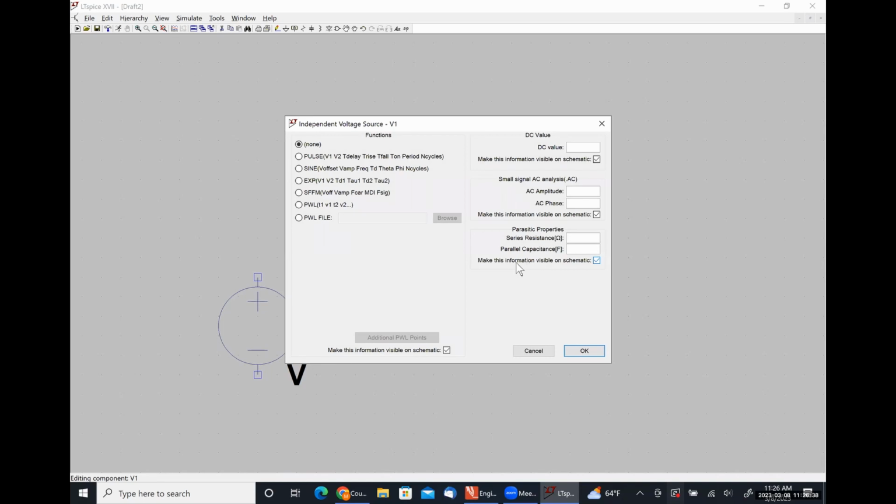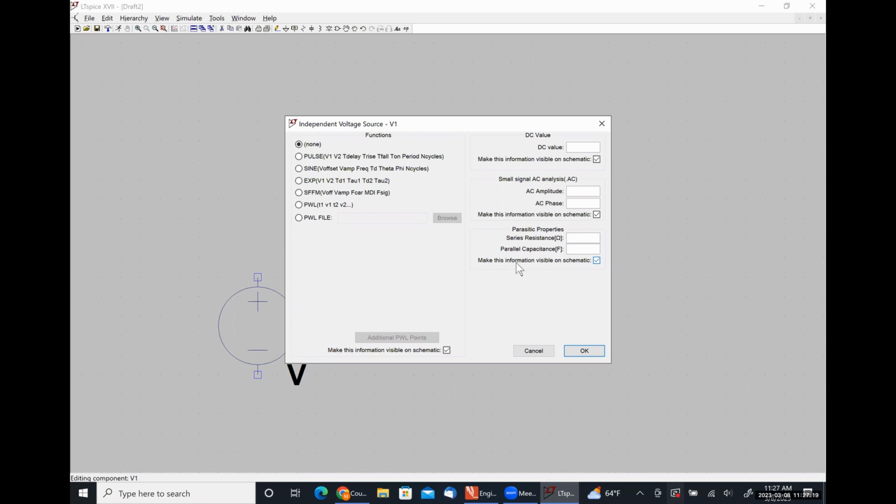So we can also make our voltage source be dependent on time in various ways. Okay. So we can have a pulsed voltage source, which means it's just on for some amount of time and then off for some amount of time. So this is how we could make square waves and things like that with varying duty cycles. We get to define how long it takes for the signal to turn on, how long it takes for it to rise from its initial value to its final value, how long it takes for it to fall from its final value to its initial value, how long it stays on, the period, and the number of cycles. So we can do all sorts of pulse type things there.